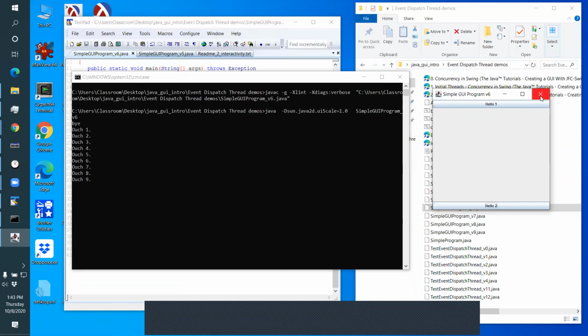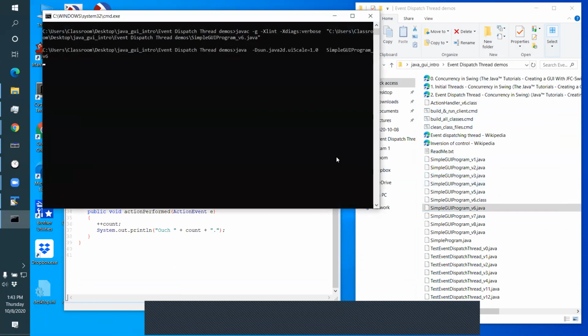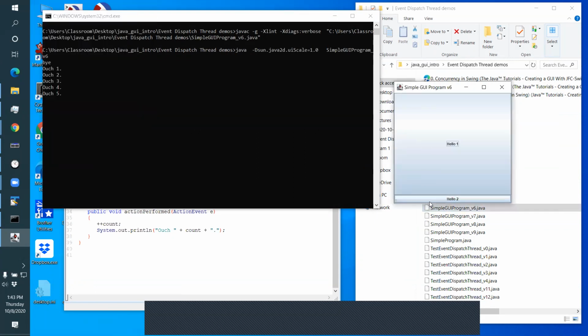And in the border layout, if you don't say where it goes, it goes in the center. So now watch this one. One button takes up the whole center, and one button is in the south.